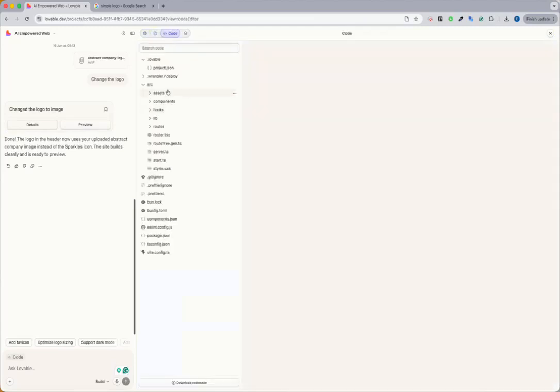Now, this might be a scary part, but what is code? When you think about any app, any tool, any piece of software, mobile apps, web apps, websites, desktop apps, your smart device, behind any piece of software there is code.